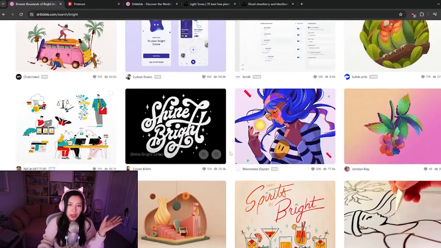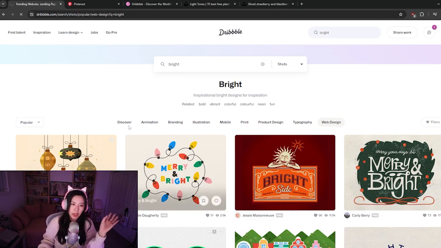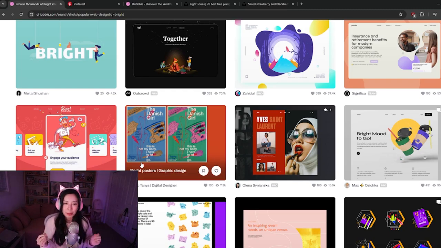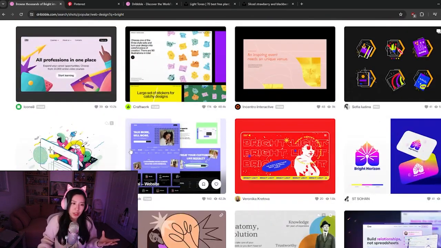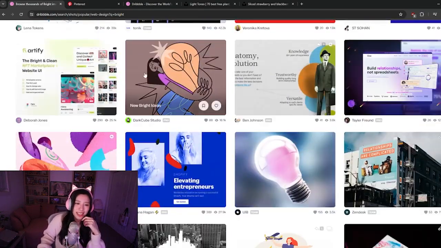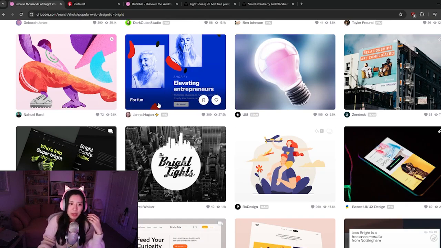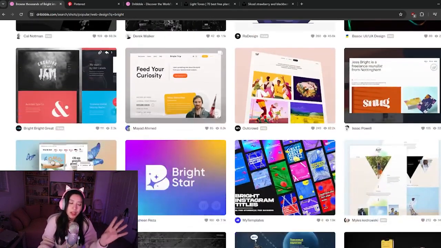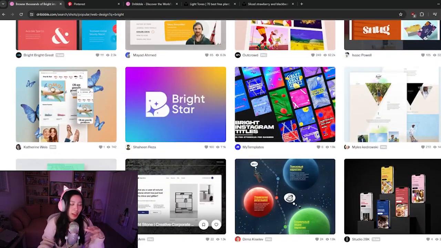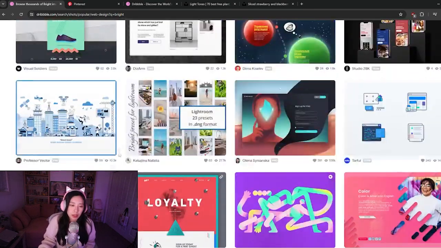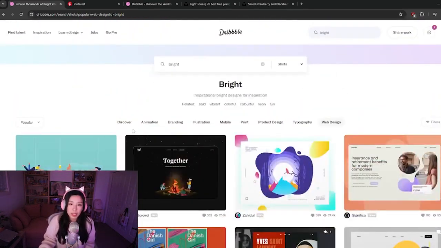Okay, now let's go back to Dribbble and then let's look at web design. So I have already an image of something that I want to use in whatever I end up designing. But now when I'm looking at Dribbble, I'm really looking at the layout so that I can start understanding how I want to lay things out. I think this is really hard, especially as someone who doesn't have a graphic design background. Figuring out how to lay out your design and make it super appealing is one of the more difficult steps for me. I don't know how you guys feel, but I feel like it's a whole separate skill from designing an interface by itself.